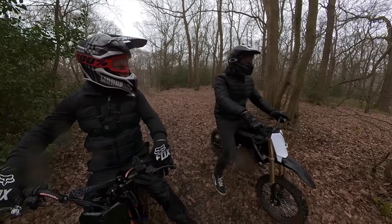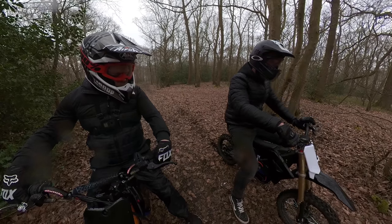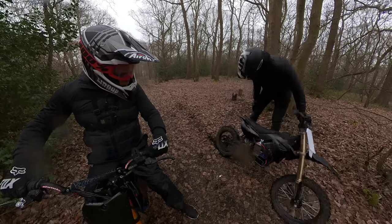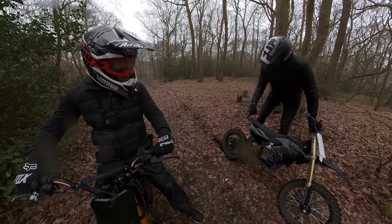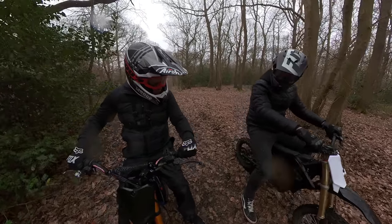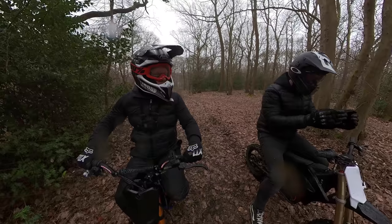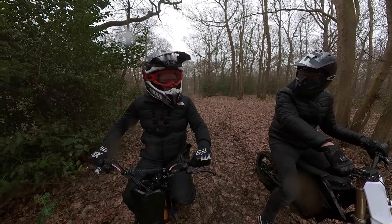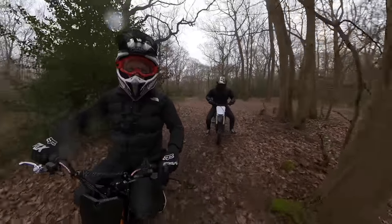Is there anything else in the settings that can make it feel a bit different? I've set the throttle response down low. Unless it's different gearing — it's a bigger wheel, isn't it? I just didn't know if there's anything in the electronic settings that can be changed. It is maxed out as far as it can go. Don't get me wrong, it's flipping quick — it's just quite a lot different to yours. That feels quicker in the first bit but feels totally different. I thought they'd feel very, very similar, but they don't.